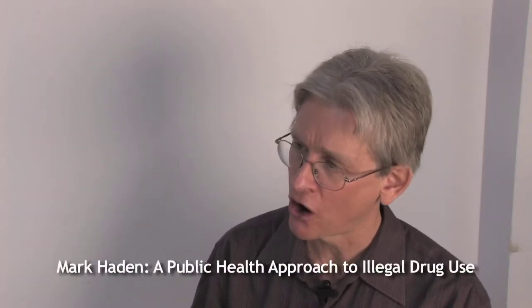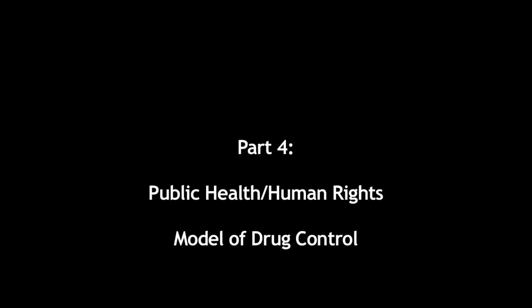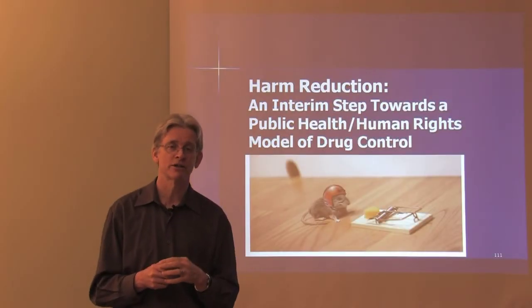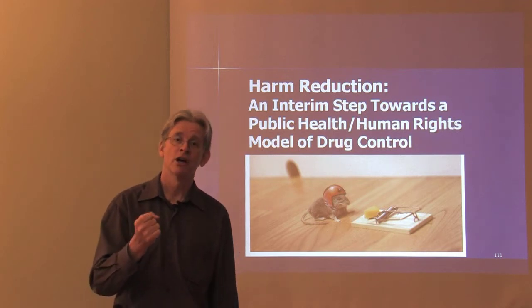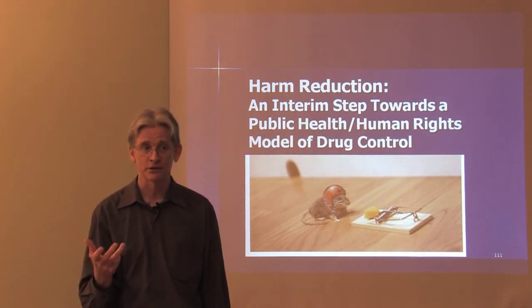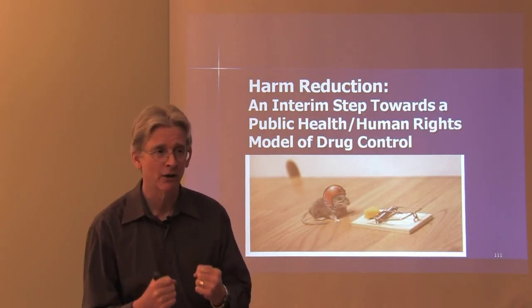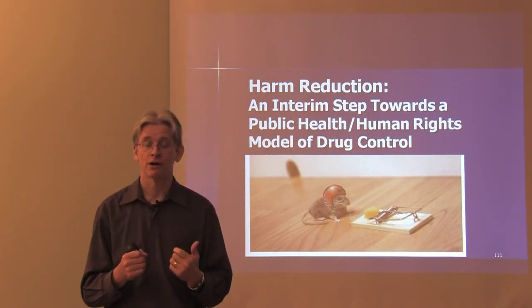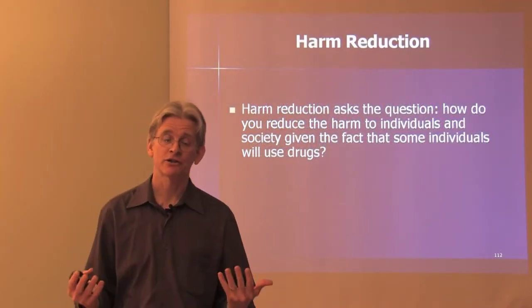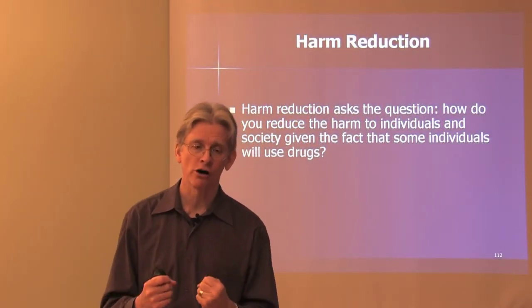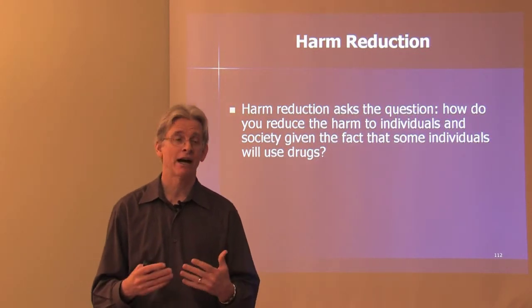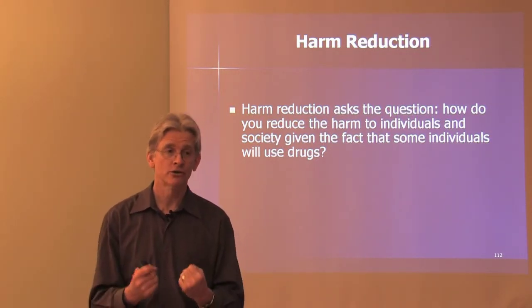How do we regulate the market in a way that reduces the harm that drugs are doing in our society? Traditionally, harm reduction is defined as providing services to users without requiring abstinence. I'm going to define harm reduction here as an interim step towards a public health, human rights model of drug control. Harm reduction asks the question, how do you reduce the harm to individuals in society given the fact that some people will use drugs?